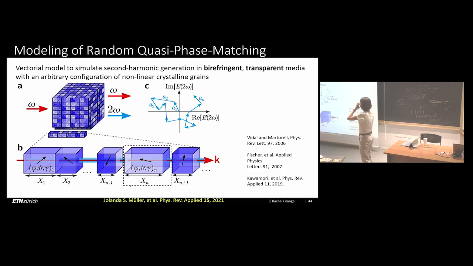We have modeled it, so this is in the case of a birefringent material that is transparent, and we have modeled each orientation of the crystal. This is quite useful if you want to work in nonlinear optics to have this kind of model. But it will change if you change the material, so it's a bit specific, but the simple model is a random walk.